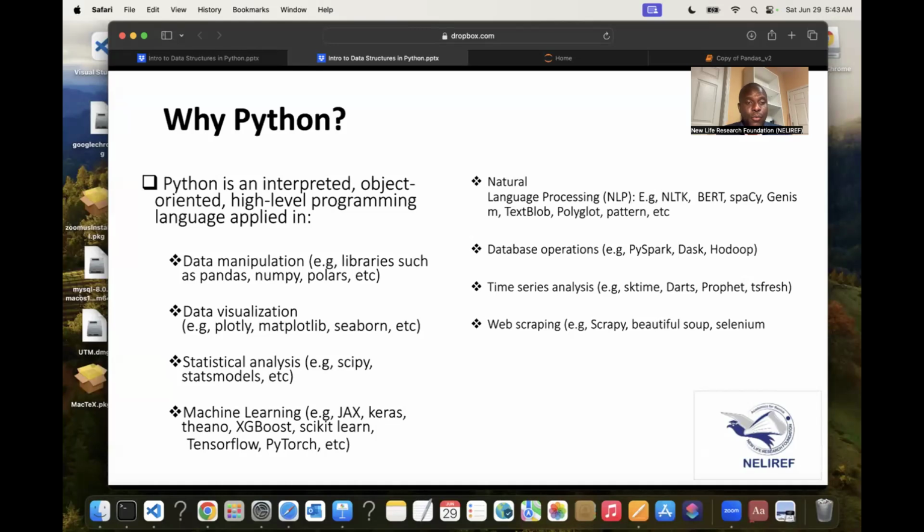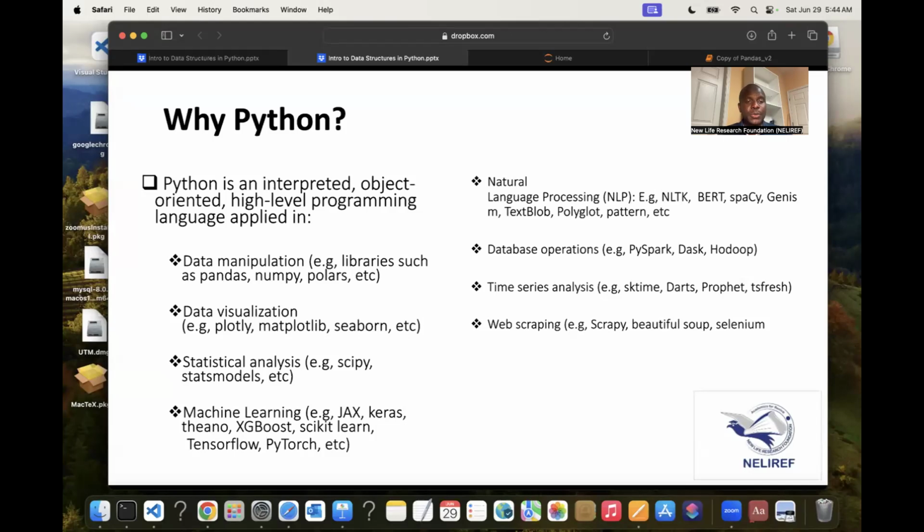Statistical analysis. We did basic statistics just a while ago, and our instructor was showing us the Google Colab on how you can execute the cells and everything there. You can see that what is written there is in Python. For statistical analysis, we have some specific libraries like SciPy and statsmodels that are used in statistical data analysis. Nowadays, people are not focusing on R. People use R, people use other languages to do that, but Python has proven to be one of the languages that is very easy to learn. You don't need to go and learn a lot of things in C++ or C before coming to Python. You can just start learning Python today, and you can code right today.